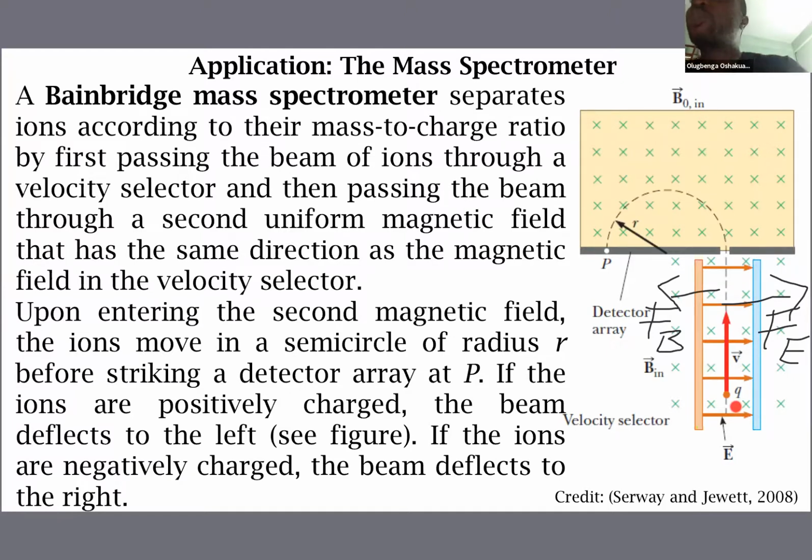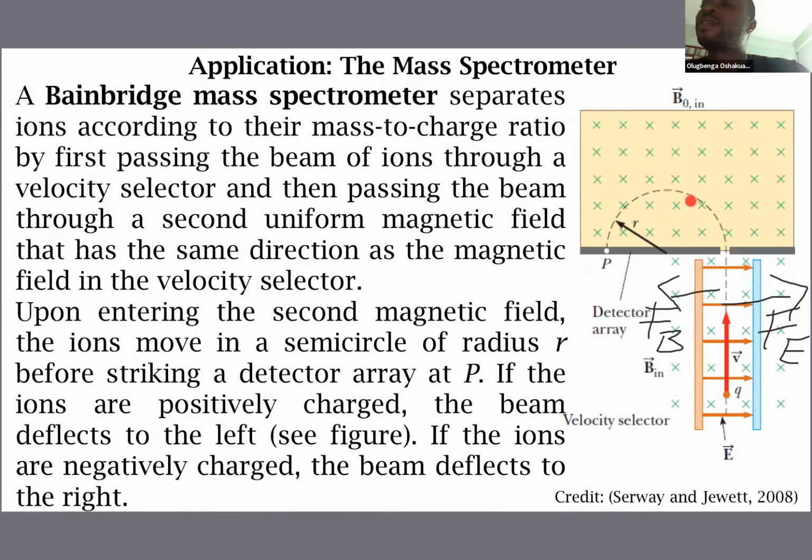Once it enters this region, there is no more electric force, no more external electric field there. So the charged particle will come in here, and what it will experience within this region is magnetic force. As we know, the magnetic force in this scenario is pointing to the left, while the electric force is pointing to the right. But in this place, there is no electric field anymore. So once it enters this region, it will travel to the left because there is nothing pulling it to the right any longer. Since it's traveling to the left, it will curve and crash into this disk at a certain point P.